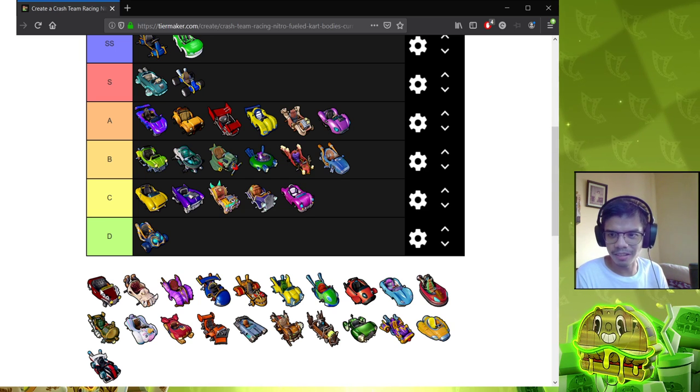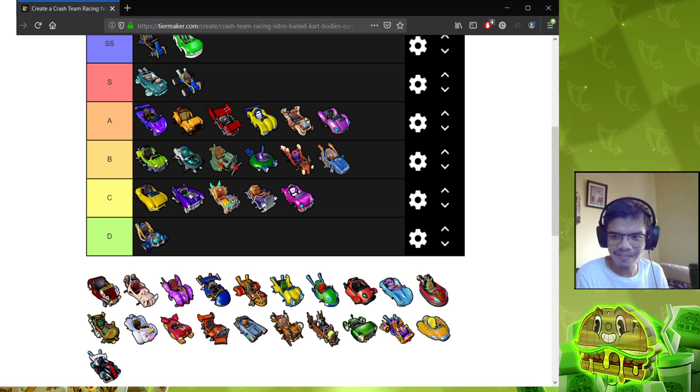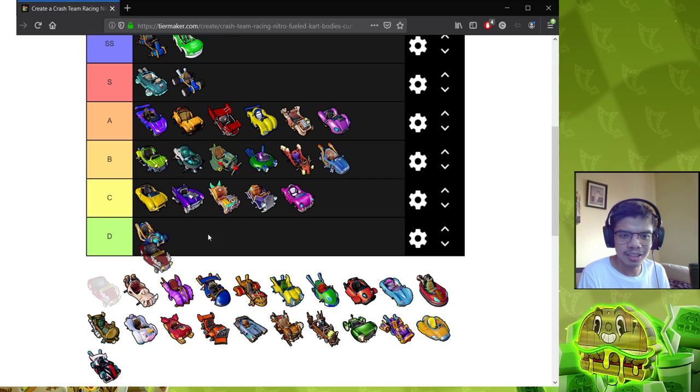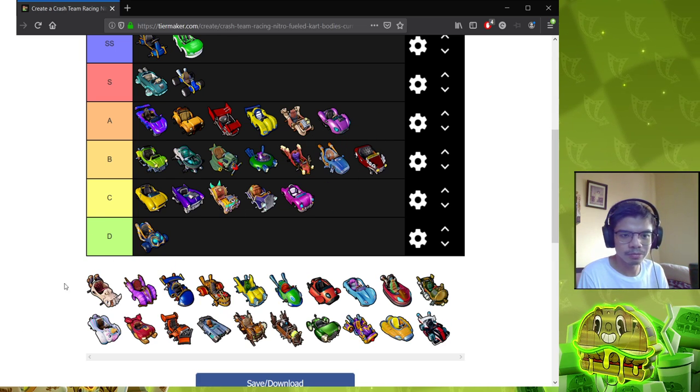C for Val. For Ian, it's B? It's from Crash 3. B for Angel. Maybe B is good.